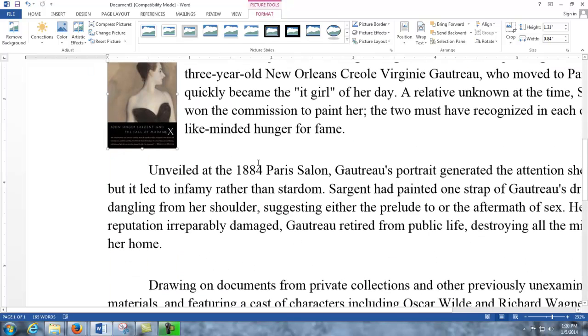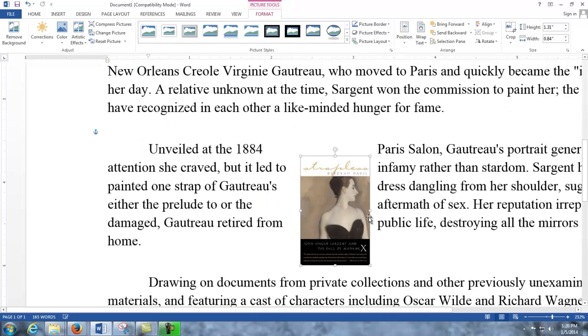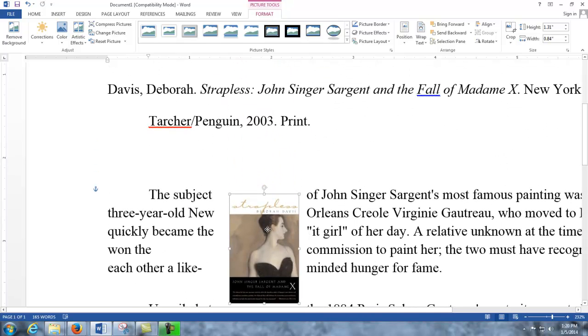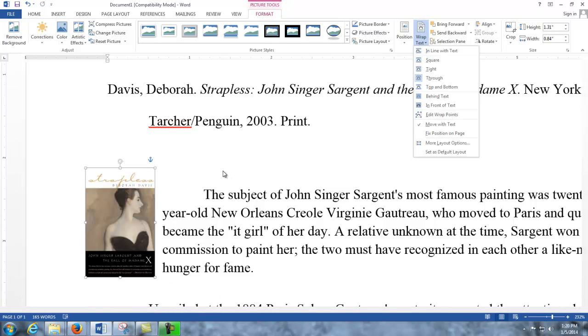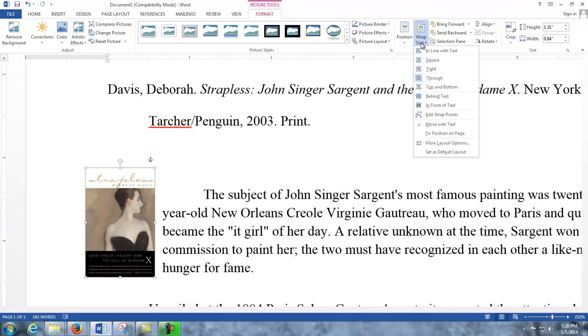So if I want it down here or near the text, in the middle, smack in the middle of the text, obviously that doesn't look good, but you get the point though. You have to choose that wrap text and choose one of these options before you can start moving your picture around. Otherwise, it's just not gonna work.